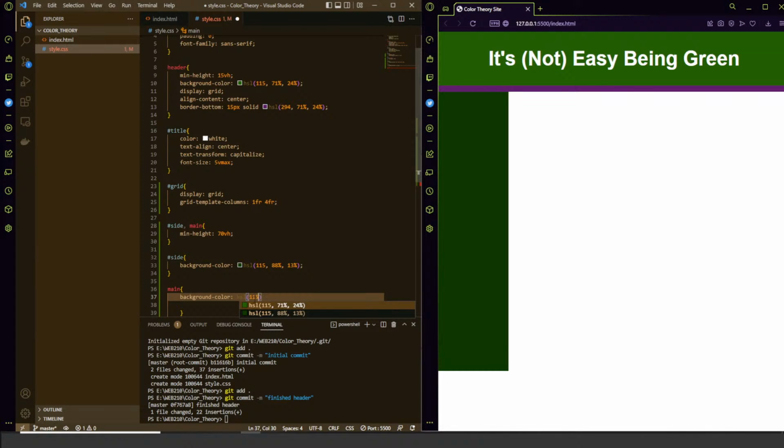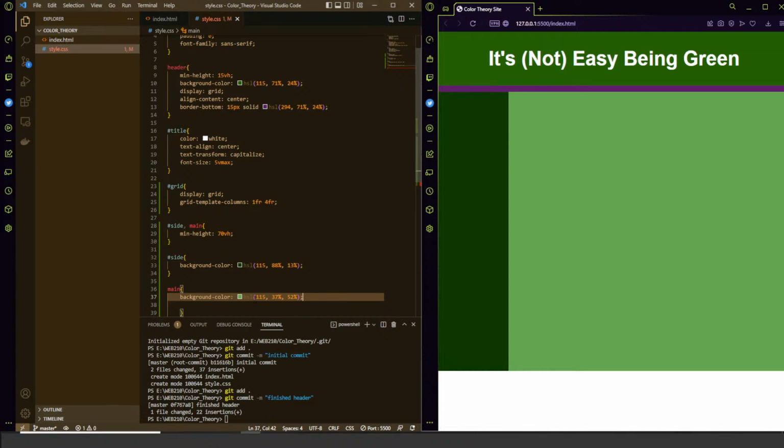We're just shifting their saturation and luminance. 37%, 52%. Right? So monochromatic color scheme. Now that's a lot of green.